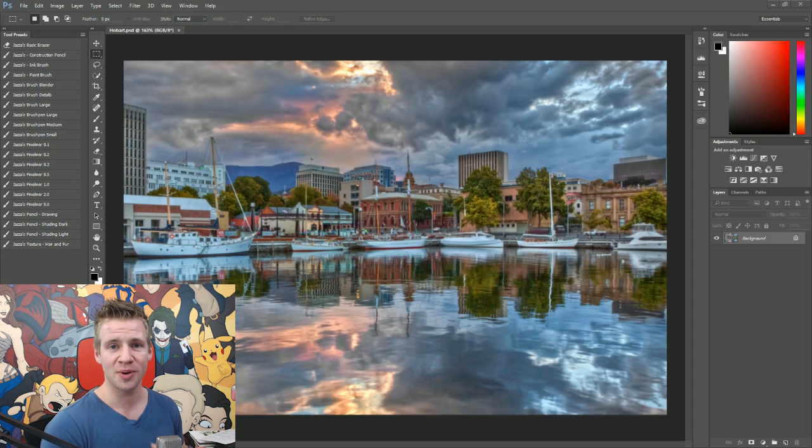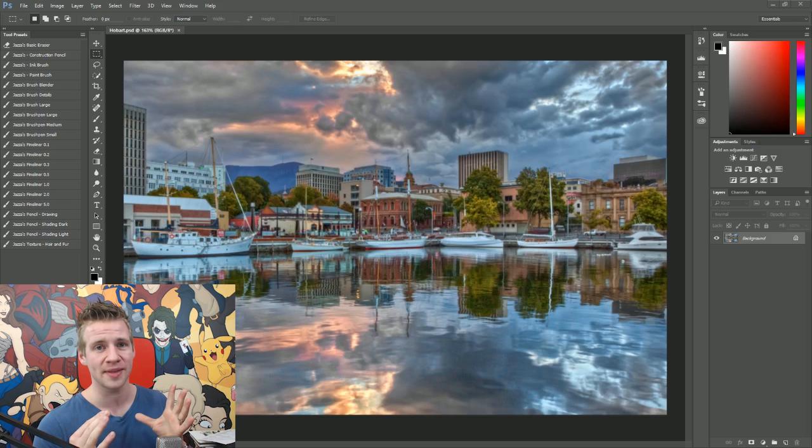And the first most important thing, of course, is a base image to work with. This is mine. It's of a harbour in Hobart, in sort of the little islandy bit off of Australia. And one of the reasons I decided to make a video of editing this image is because it presents a lot of challenges. To create a scorched environment image of this piece, I need to remove the water, I need to move the boats, I need to change the sky, I need to kill and get rid of the trees. So there's actually quite a lot I need to do, and it's going to be quite a lot of work to turn this image into something that looks completely different but convincing as an apocalyptic image. So it should be good fun. Let's get stuck into it.